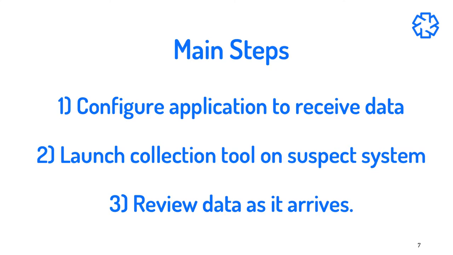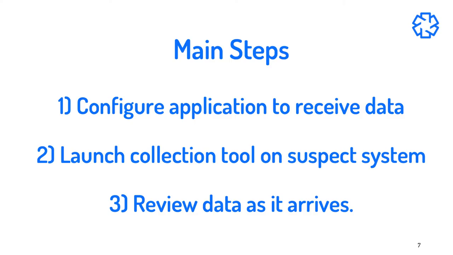First, in the main Cyber Triage application, someone needs to initiate the process to create the database and open port 443, because by default that port isn't listening. Second, the collection tool will get launched on the target suspect system, and it will know to reach back and connect into Cyber Triage and send data. And then third, back in the Cyber Triage application, you can review data as it comes back in. So let's go through each of these steps in more detail using the actual applications.